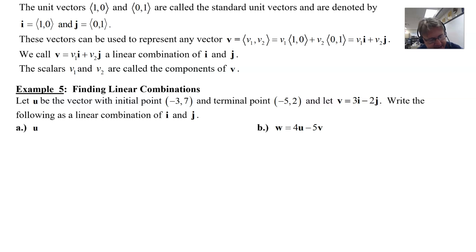For part A, vector u, we can start this process by using basically the same idea that we used when we wrote in component form. You simply take the terminal point, which in this case is -5, and you subtract the initial point -3. Notice I'm doing that for the first components, the v₁ components, the x-component you can say.